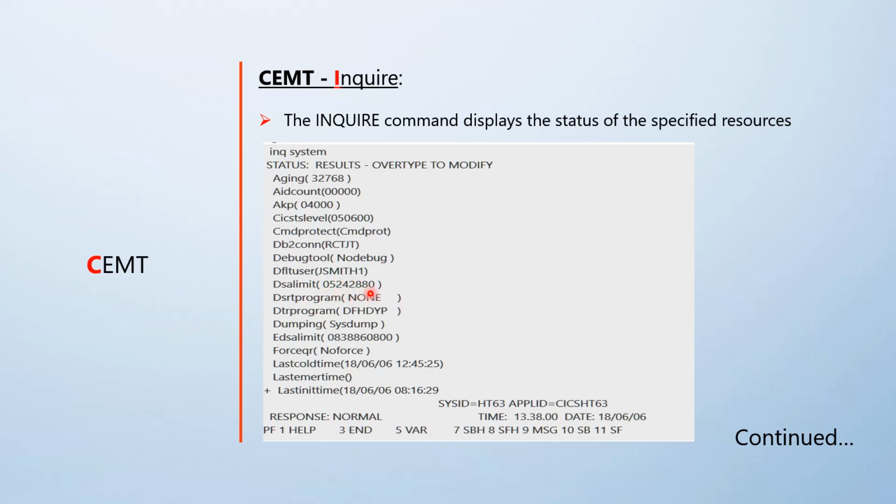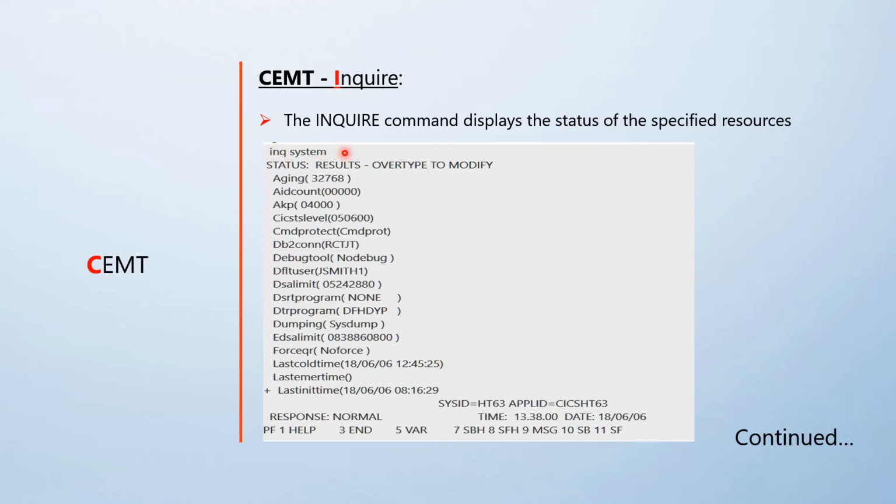It displays the DSA limit, EDSA limit, when it was last initialized, the max task details and a lot more details about your CICS region. You can get it with a single command, that is CMT inquire system.